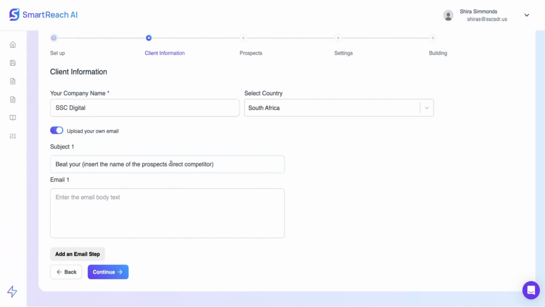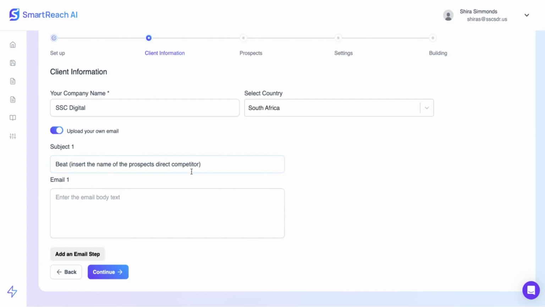So in essence, the Smart Agent is also built directly into the email and LinkedIn platform as well. And then you could say beat your, and then, or for example, beat without your, beat, let's say my competitor is Lemlist, it will say beat Lemlist. And for another person, it will say their competitor. And again, the sky is the limit as to what it can research for you here.